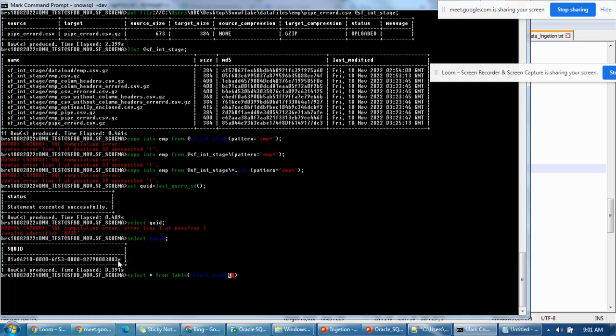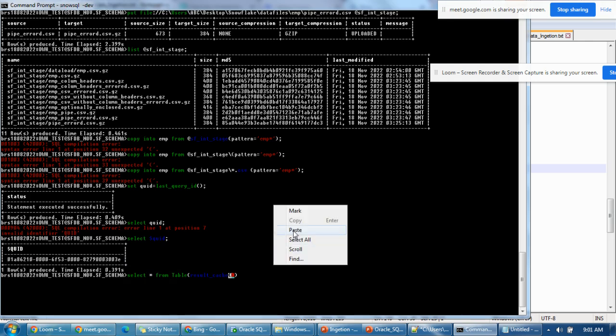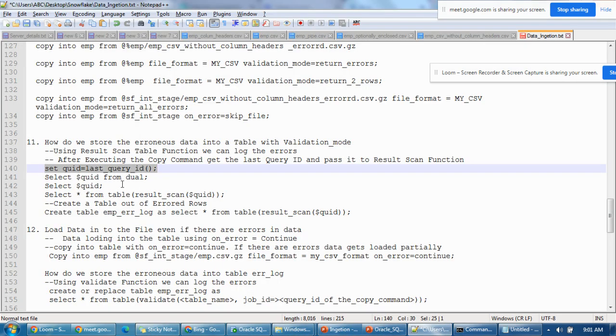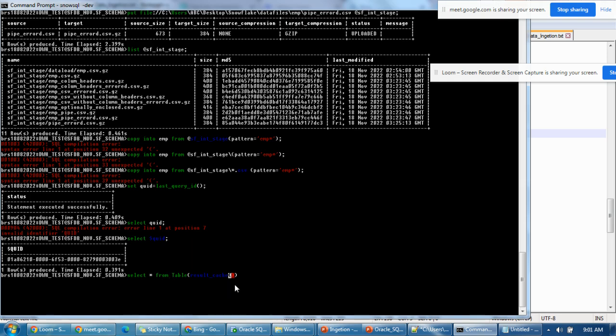One second. I will query this one. I want to copy the marked one. How can I do that? Okay, by default, it will copy. Okay, and I want to paste here. Let me write that one. Actually, it will copy that one.